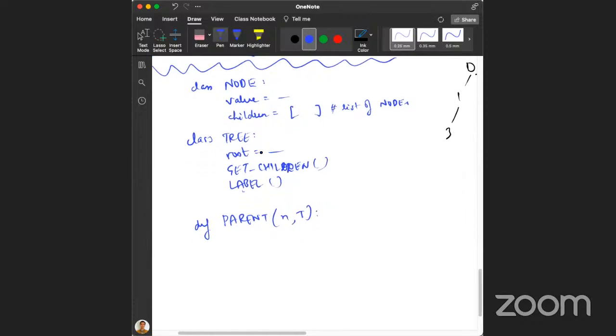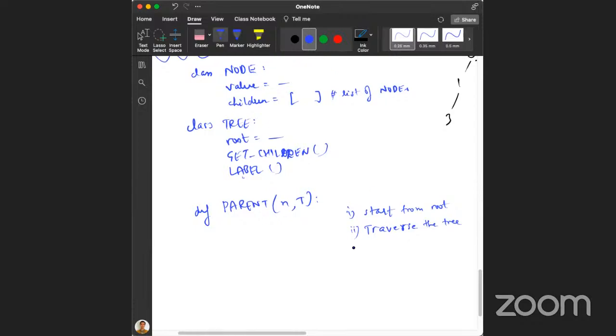You have to start from the root. So your steps will be like this. You traverse the tree, and you have 4 methods to traverse. You can choose any one of them. Traverse the tree and search which node has the child n.